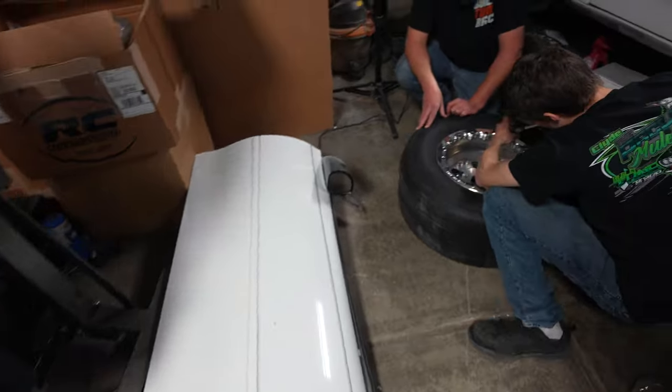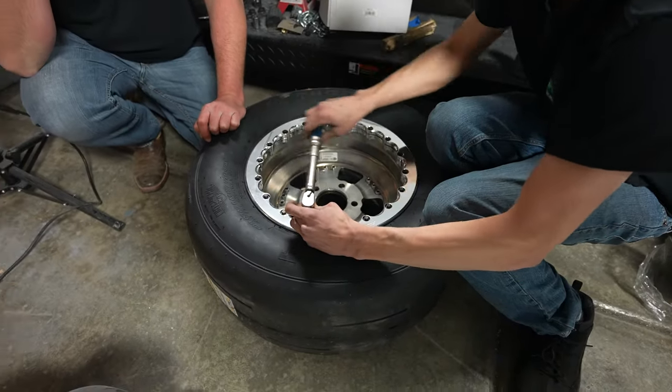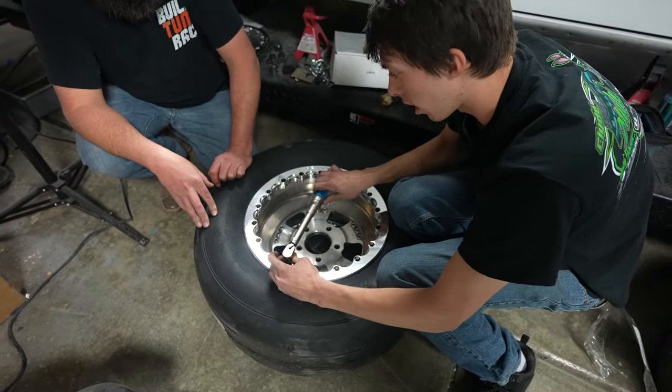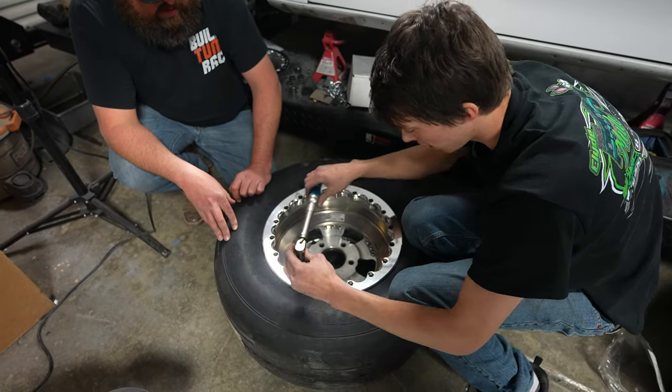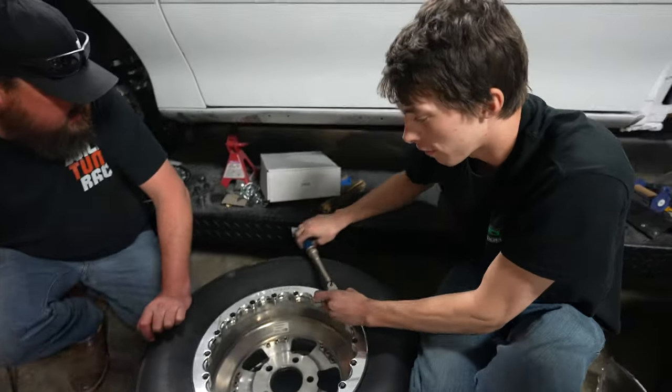And you guys are over here making some progress on the beadlocks, huh? Oh yeah. 97 times around the world. So what do you end up torquing these down to? 20 foot-pounds. On the final? Yes. And what are you doing, like three rounds? I'm doing 5, 15, and then 20.